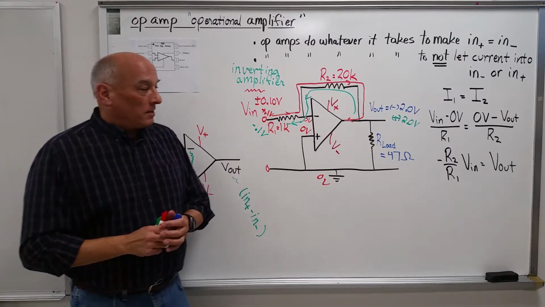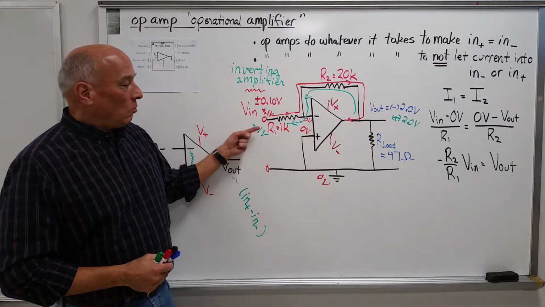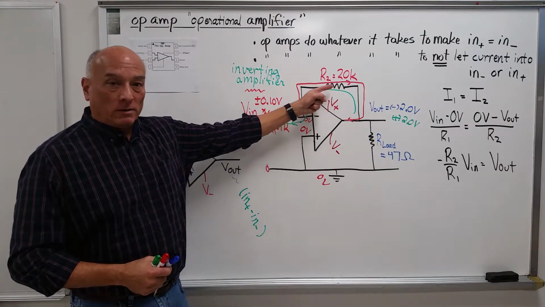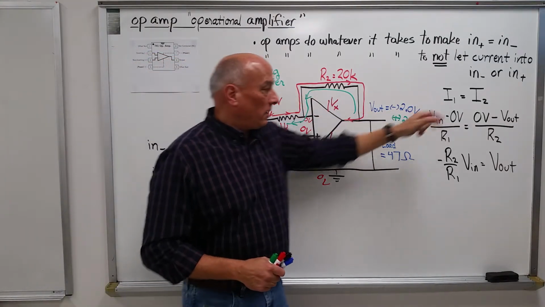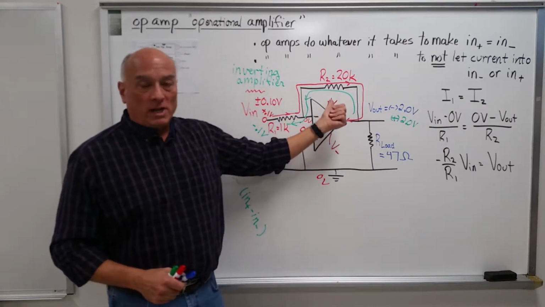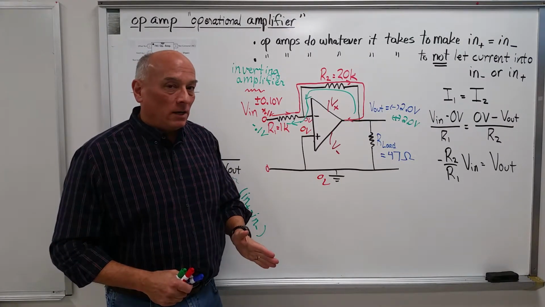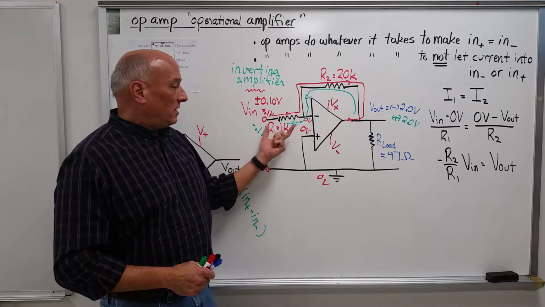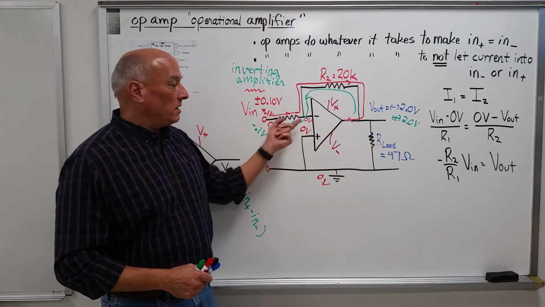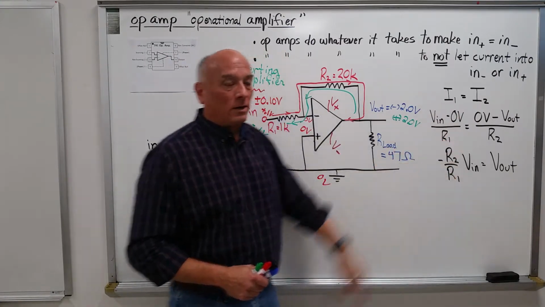But the other thing is, let me show you this. I want to make sure that you understand this. Now again, whatever current goes through this resistor here must also go through there. Ohm's law. The current that goes through the first resistor here must be equal to the current that's going through the second resistor there. Ohm's law is delta V over R. So the difference in voltage across this thing, you can't say Vn. That's wrong. It's Vn minus 0 volts. So Vn minus 0 volts divided by R1.